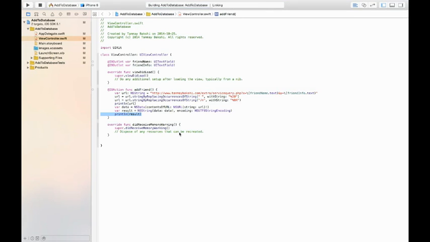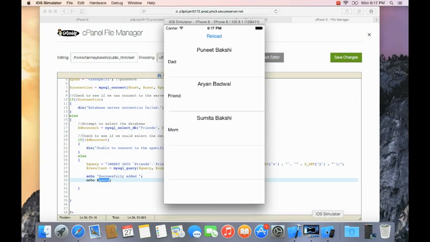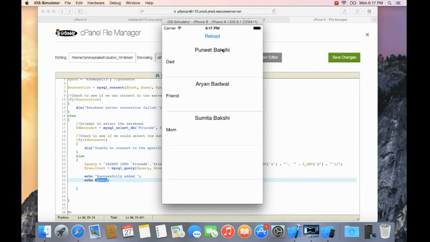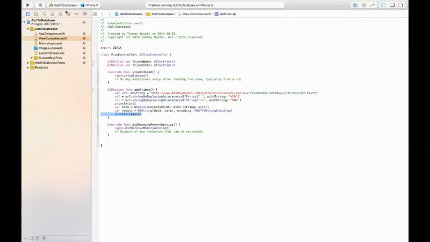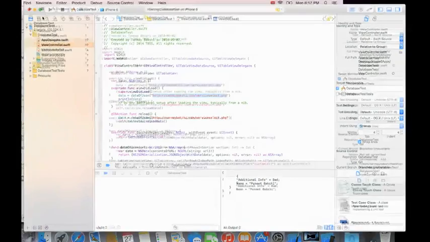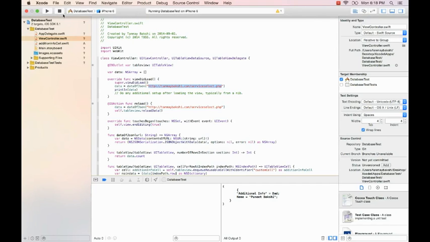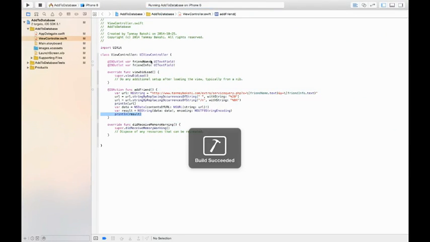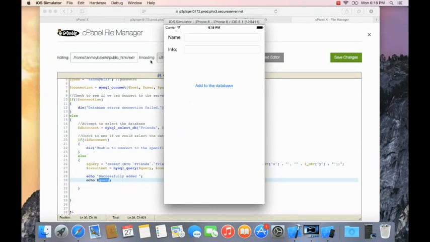I'll run this on the simulator using Command R. And on the simulator, we should get the app running in just a minute. So just wait for it to load. Okay, it says that the simulator is in use, so I'll have to stop this. Yeah, see, then the stop button, whatever. It's okay for now. Stop. Okay, good. So now I can run this, and it'll run this successfully.